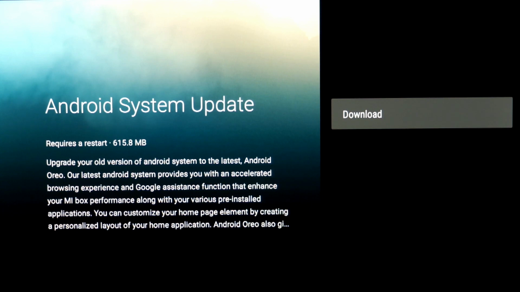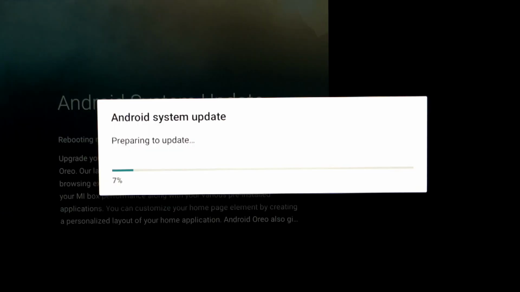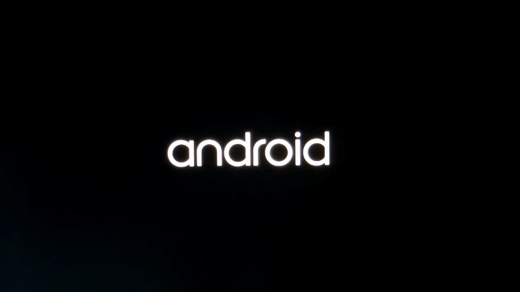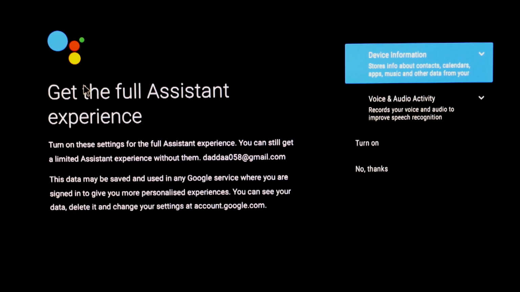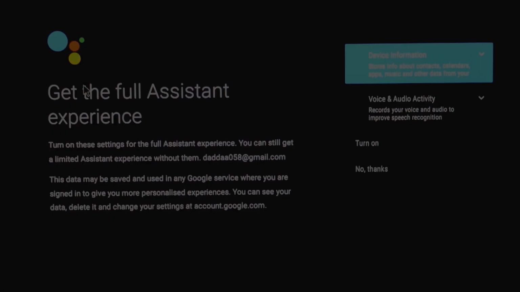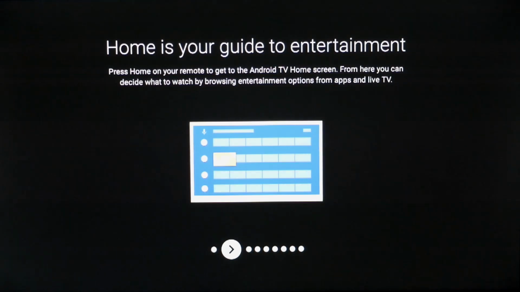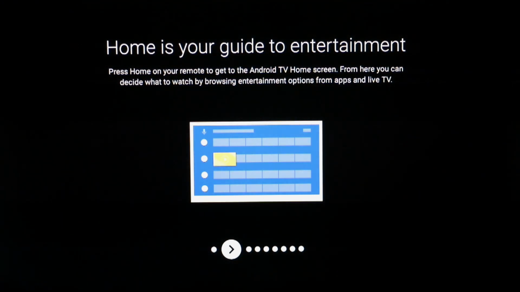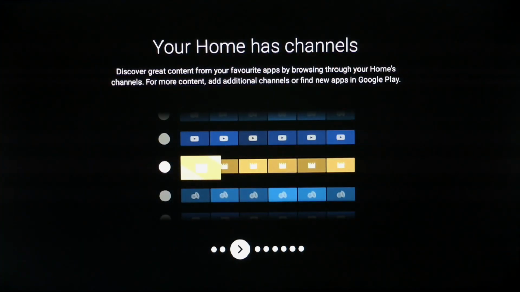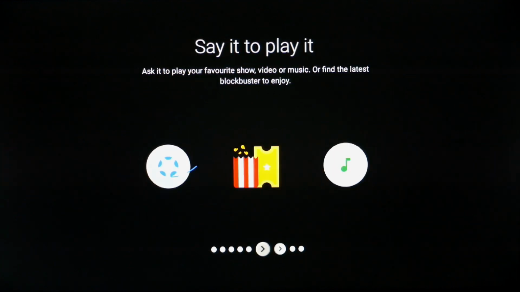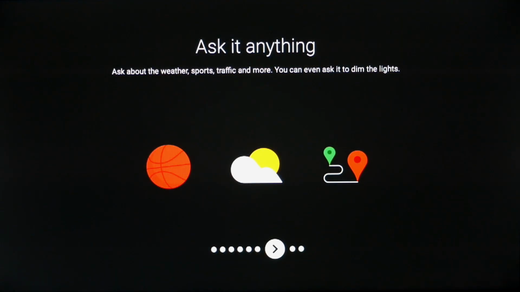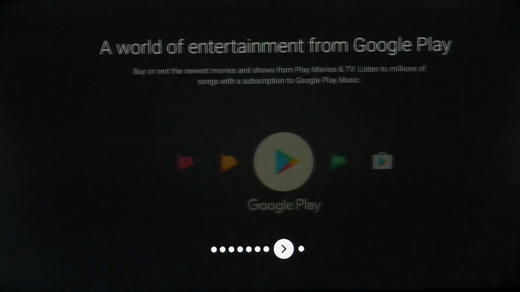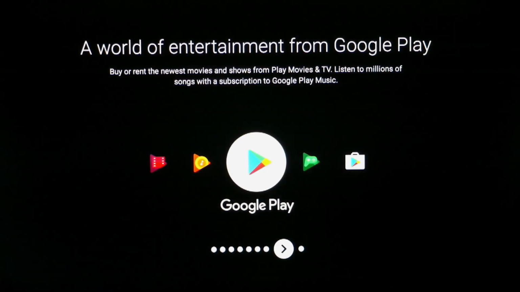You'll see the download there. It's about 615 megabytes. So you'll need to allow yourself about 20 minutes or so to download and install the update. Then it will take you through the new full assistant experience, as they call it, and there's some of the screens which show you some of the new features with the update. Remember, we're running Android TV and not the standard stock experience, so they've obviously decided to make some improvements to this. So we'll have a look in a second and see how that holds up.